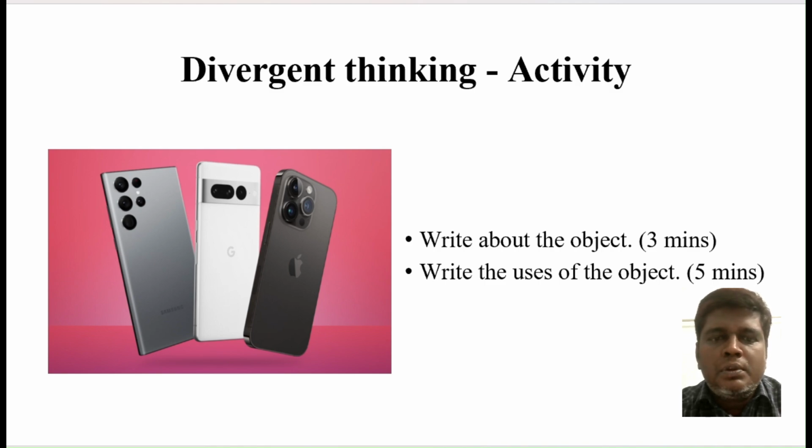Everyone knows it's a mobile phone, but it need not be a mobile phone. You can think of it as a rubber, an eraser, or a pencil box, whatever it may be, or you can think of it as a mobile phone. Whatever you think by watching this picture, write it down, and write about the object and what its use would be.